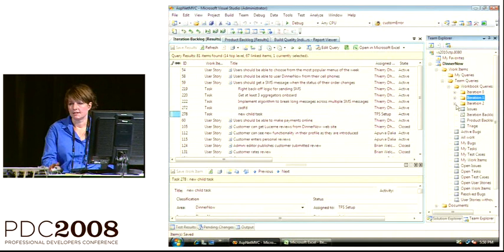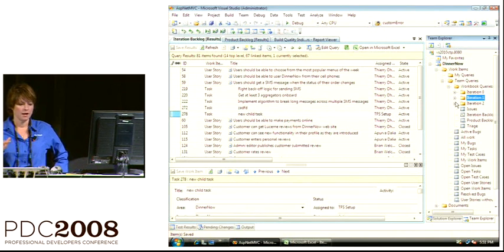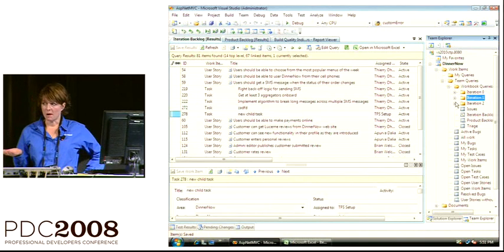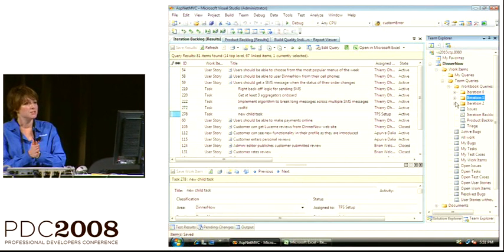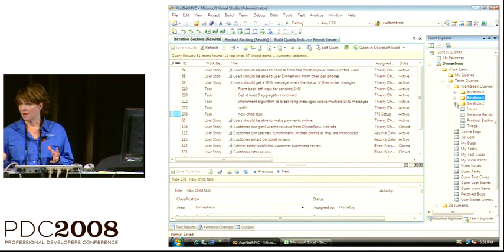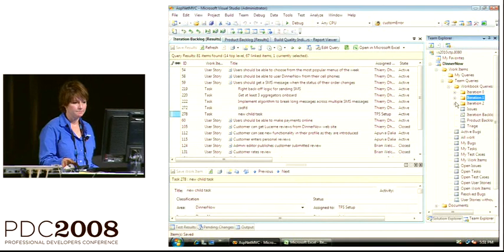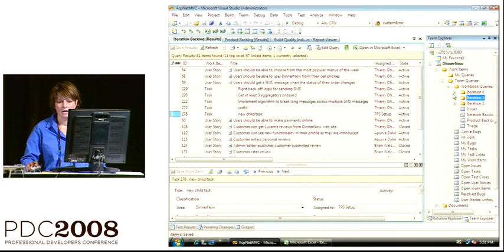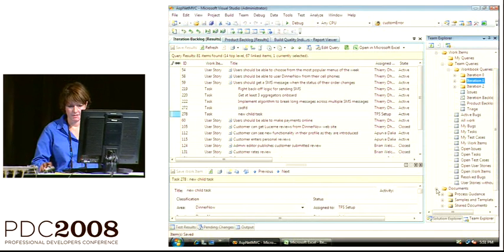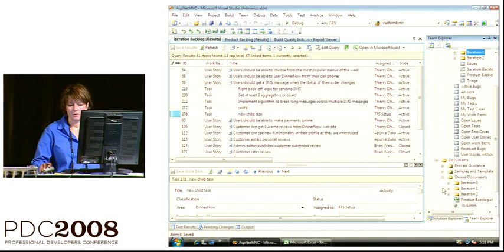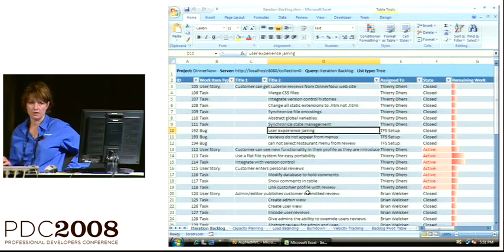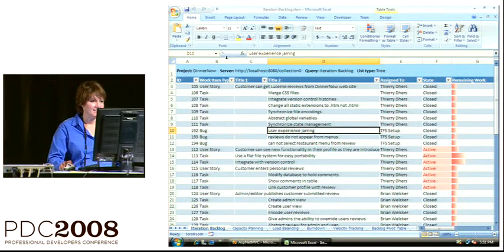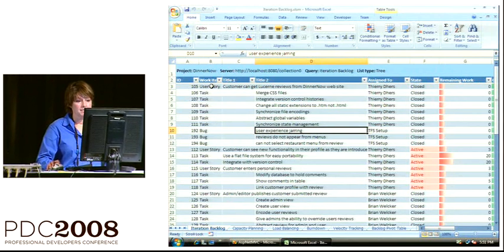So now it's time to run my daily scrum. Now, I recognize that the most popular project management tool for Agile project management is Excel. So what we've done is we've made Excel even better because we've made it work off of live data. We have some new workbooks with Visual Studio Team System 2010 that help me with my project management. I'm going to show you one of them, and it's the iteration backlog. I've opened it up already, so I didn't see all the security warnings that happen when I open up Excel for the first time. And this should look familiar.